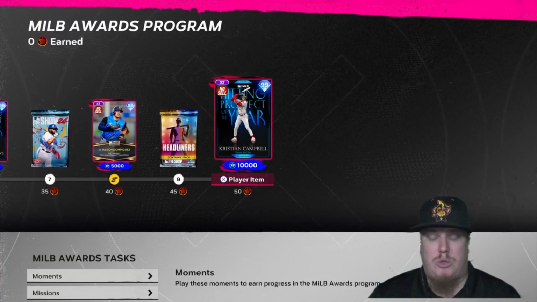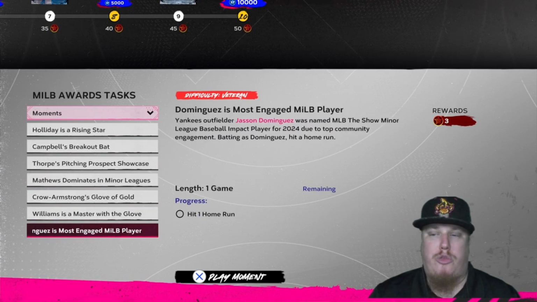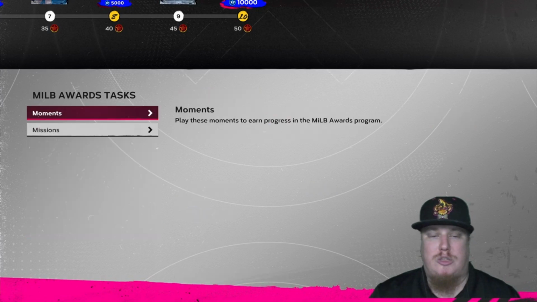Now, how do you bring these guys to the squad? Well, we've got a quick couple moments here. There are 7 moments to complete worth 3 stars apiece. So you guys can earn 21 stars in the program just by completing these moments. That gives you one of these players right off the rip. Get these moments done as quick as you can.